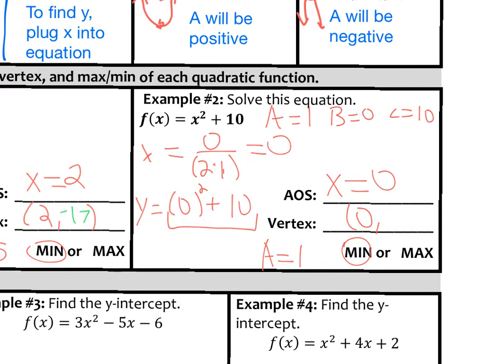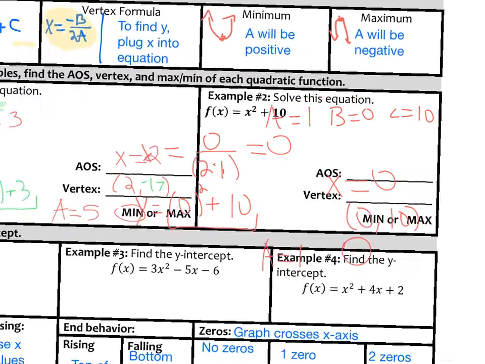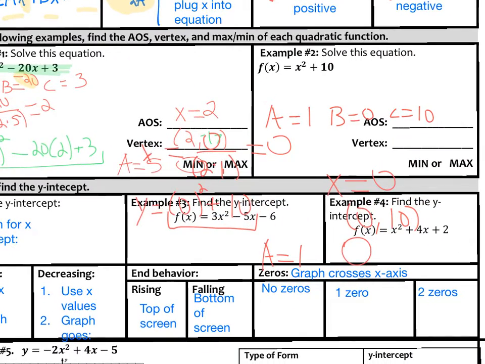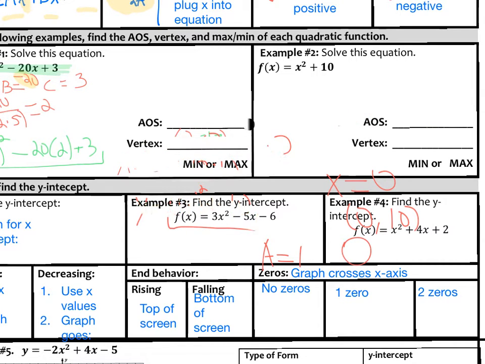Type all of that into the calculator. And those are the coordinates of the vertex. Okay, let's talk about another part we need to learn for our slope-intercept form. Hopefully I get to erase all this stuff. And again, you could pause, rewind, all of that. I don't know why all of that's not coming off.